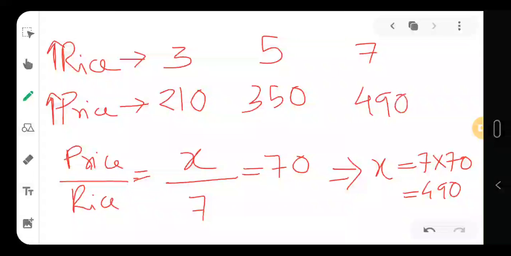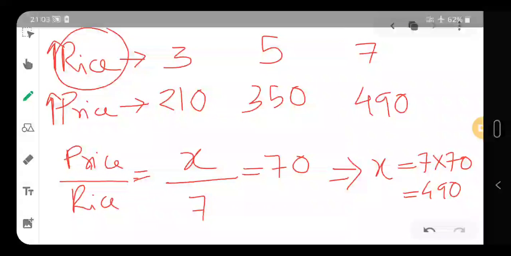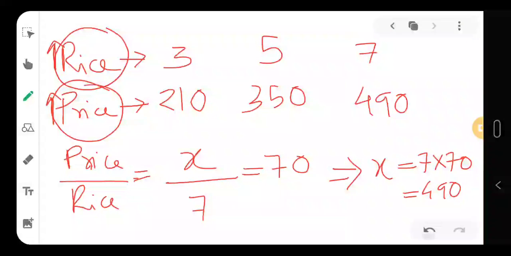So what is your first priority or first step? You have to see these two quantities and ask how they are related, what is the relation between them. Are they direct in nature or not direct in nature? Now come to the inverse one. Some places you will have this kind of value, for example man and days, which is a very easy explanation.